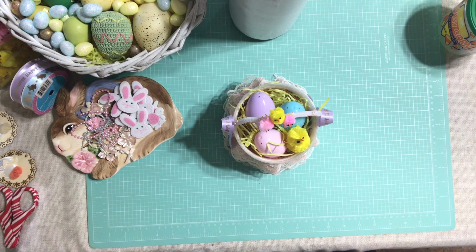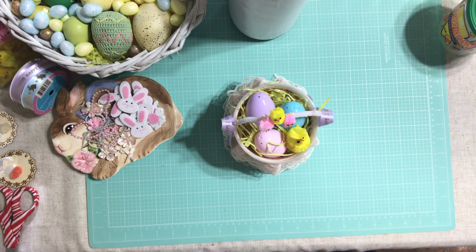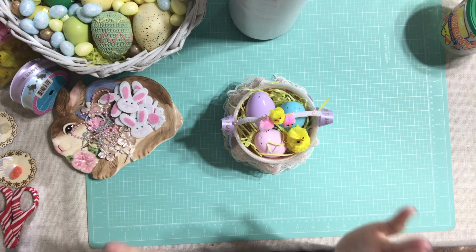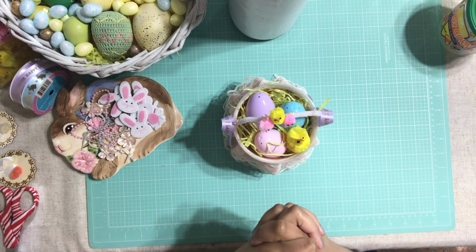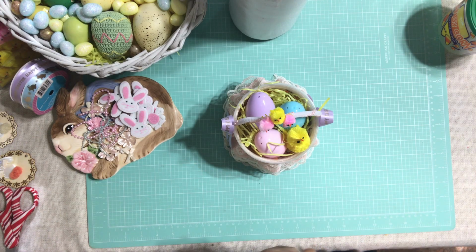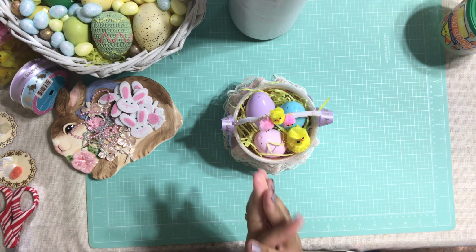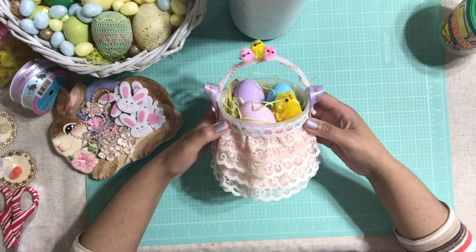Okay, so we're going to make a really simple, cute, adorable Easter basket. Now, I wanted to make these baskets because I want to put them on top of the shelf where I work so we can have some Easter decoration for the kids. I thought a recycled item would be the best thing to use because baskets can be a little bit expensive, unless you find really good deals. And if we're using them for decoration purposes, you don't really want to spend too much money. So I'm going to show you a very simple, affordable way to create this lovely, pretty little Easter basket.